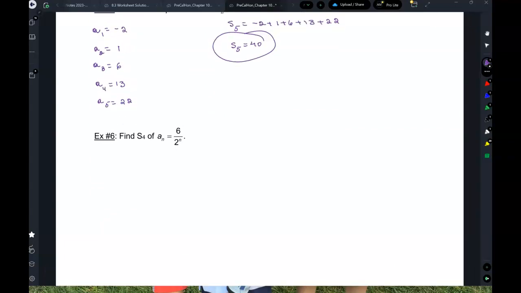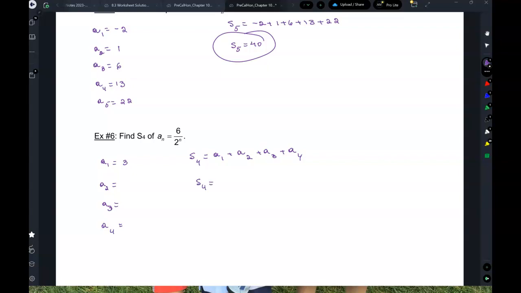Yep. So for the graphs, really, you want to find A0, like for these. Yeah, for these, just start at 1. Oh, sorry. What am I doing here? These were supposed to be A1, A2, A3, A4. What's A1 here? Oh, you know what? Actually, I'm not going to do it this way. I'm just going to do it like this. S4 is A1 plus A sub 2 plus A sub 3 plus A sub 4.